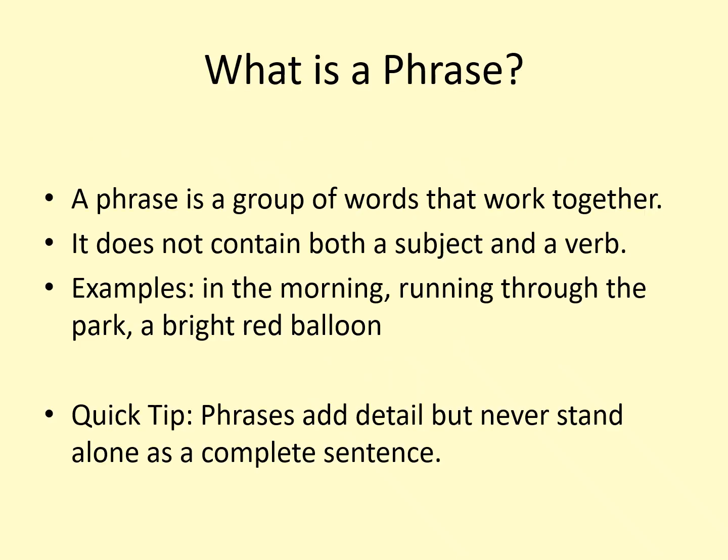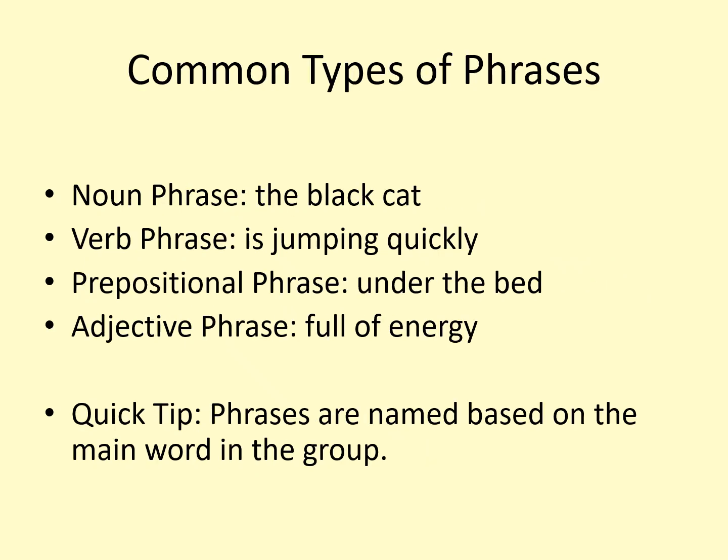So a phrase will add extra meaning or extra detail, but it doesn't have a complete idea. It's generally missing either the subject or the verb or both. So the quick tip there, phrases add detail, but they don't stand alone as a complete sentence. So there are many different types of phrases. Learning to spot the phrase can help to identify its function.